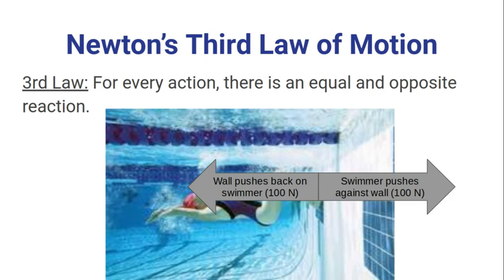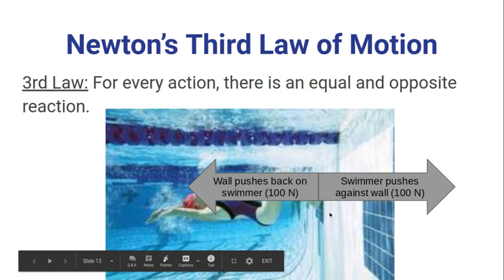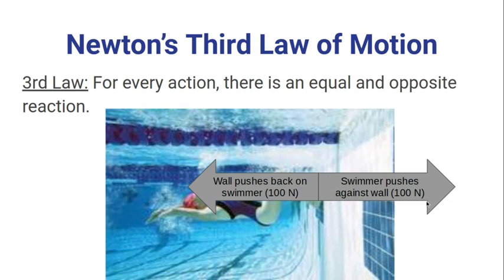So take a look at this picture. Here you have a swimmer who's pushing off against the wall. Well, the swimmer is going to push against the wall. Take a look at the arrow going to the right with a force of 100 newtons. They're pushing into the wall. Maybe you've experienced that before. But what actually causes the swimmer to move is that the wall pushes back on the swimmer with exactly the same amount of force. That's why if the swimmer pushes harder against the wall, the wall will push harder against the swimmer to send the swimmer flying at a faster speed.